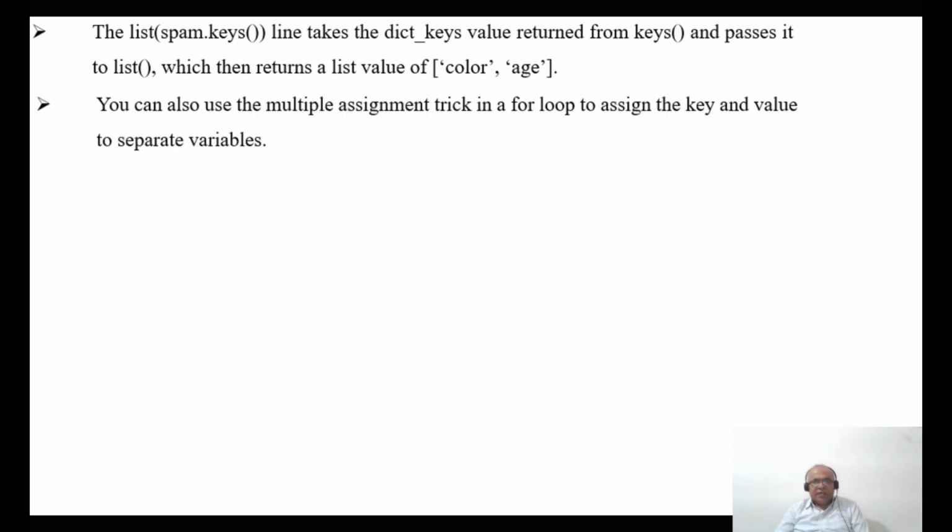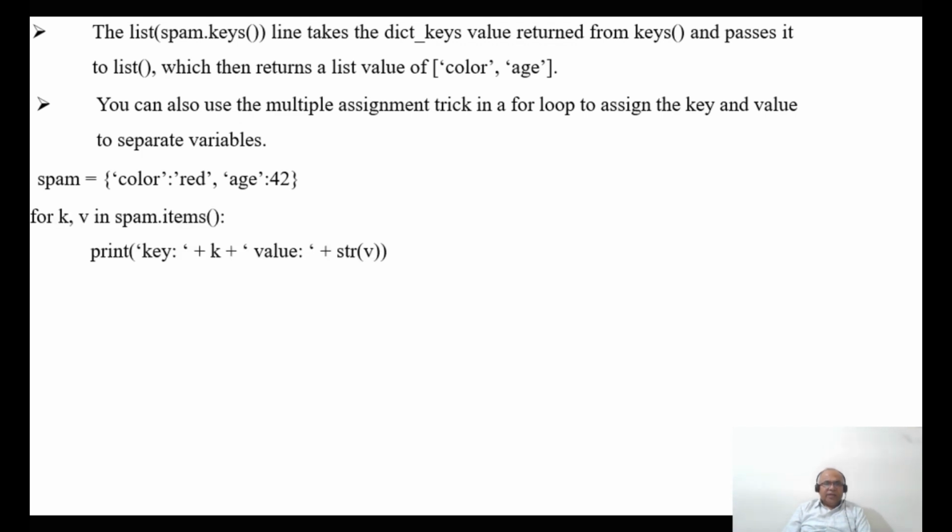You can also use the multiple assignment trick in a for loop to assign the key and value to separate variables. Suppose you have k, v in spam.items(). It can give the output in the form of a key and value: 'Key: ' plus k, ' Value: ' plus str(v). It gives Key is color, Value is red. Why am I giving str(v)?